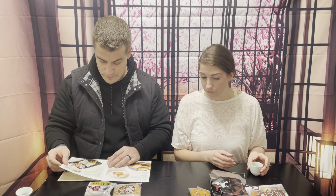It has the same texture as the bean paste. But it's not that sweet either. Like, it's that perfect little something. So you definitely couldn't indulge because it's just a little something. Not too bad with sake. Yeah. Quite tasty.